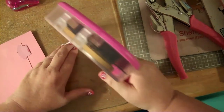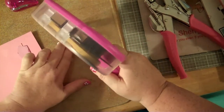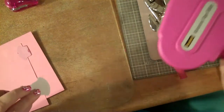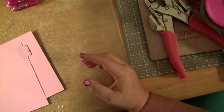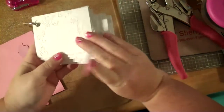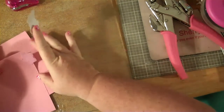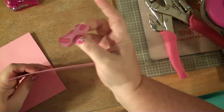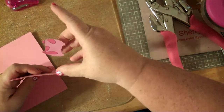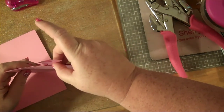Now this is going to be for my embossing folders. I absolutely love my embossing folders, and I do have a set of samples. I keep them right up here at the front of my desk, with all my embossing folders and where I got them, so that I found I use them more if they're directly in front of me. Kind of out of sight, out of mind, and you forget that they're there if you don't have something to see, because I have all mine put in a nice little box.